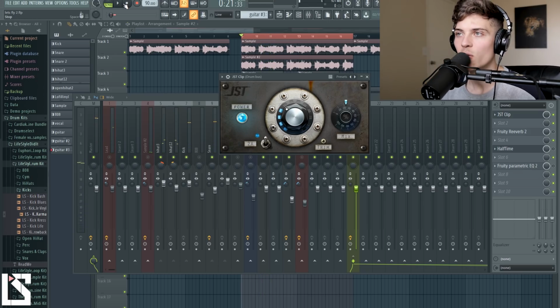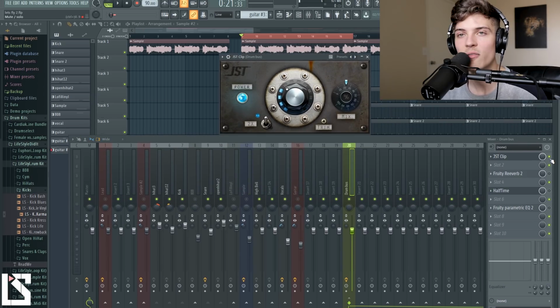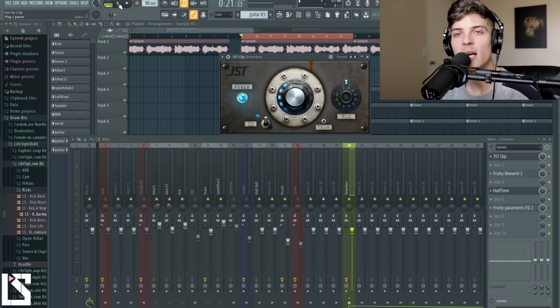So what we're going to do is adjust this to where we have something that we like, and then we're going to mess with the trim knob so when we turn it on and off, we're still peaking around the same volume. So I'm going to turn this aggressive, and then I'm going to mess with the mix knob, find something I like, and then we'll trim it back to the correct signal.